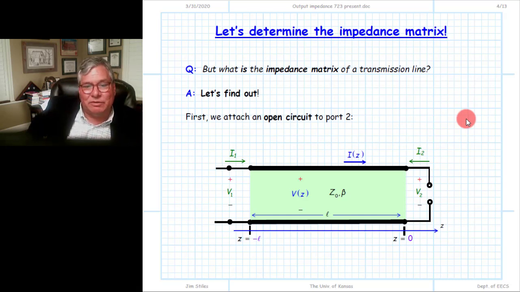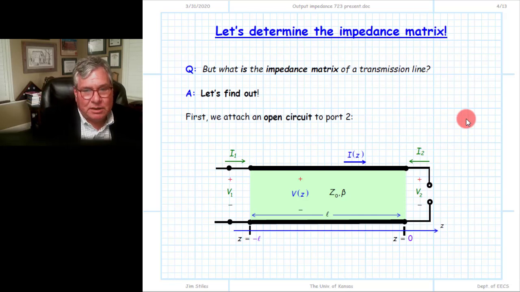We're 90% of the way to the answer. Because recall the method or definition of a transimpedance parameter was to first go through and put an open circuit at one port, and then determine the two voltages, in this case V1 and V2, in terms of current I1. I2 is equal to 0 because we put an open circuit here. And so we need to find the voltage here at the open circuit output and the voltage here at the input in terms of I1.